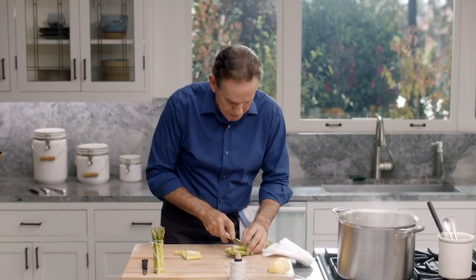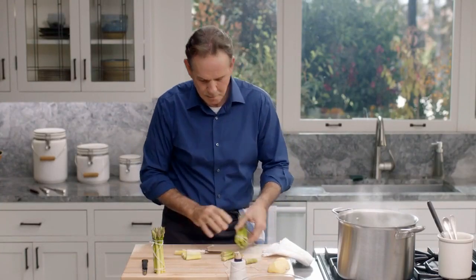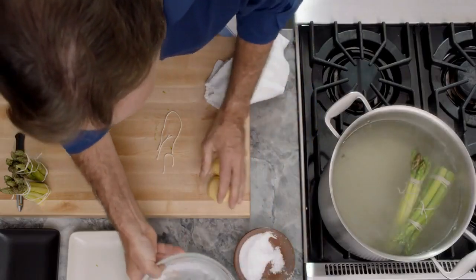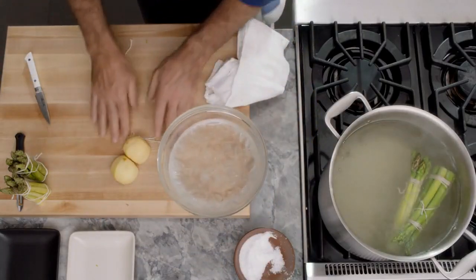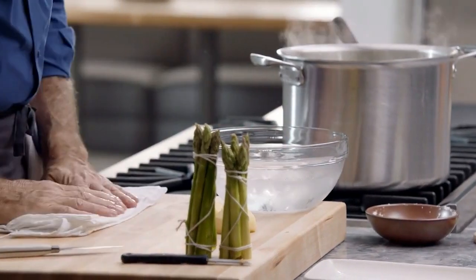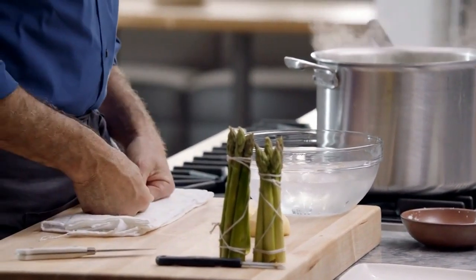Go ahead and trim this. You can see immediately that pigment starting to come to the surface. Now we're gonna shock our asparagus after it's cooked. Now shocking does a couple things. Of course, it allows us to handle the asparagus immediately. We're not burning ourselves. It also ceases the cooking process a little bit, because we're cooking it at 212 degrees here. We wanna stop that cooking process immediately, so just shocking it.